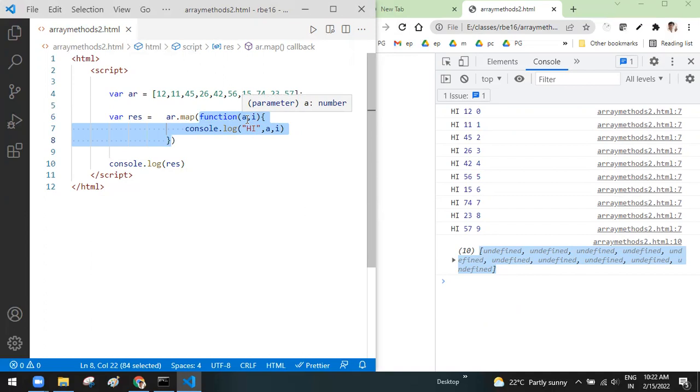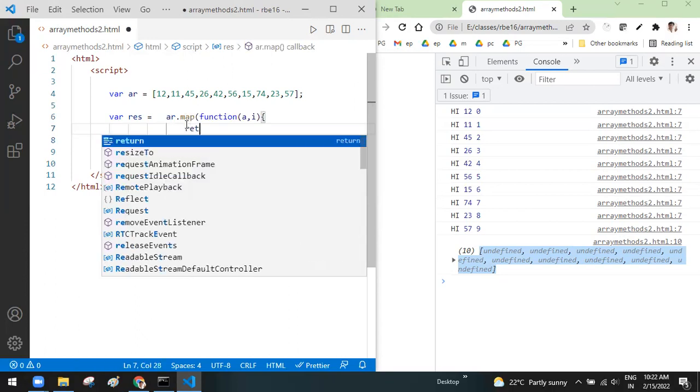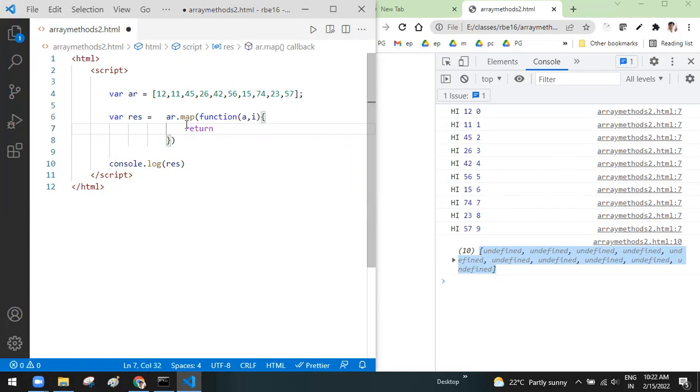Basically, as soon as you call the map method, it will return an array, and whatever you return from this function will be pushed into that array. Suppose from this function I return Charmy, what will happen?